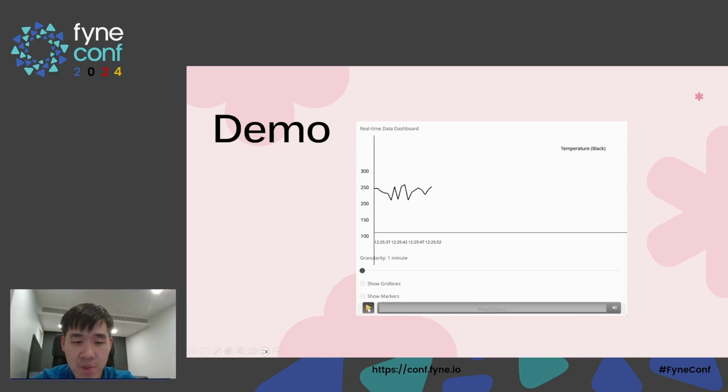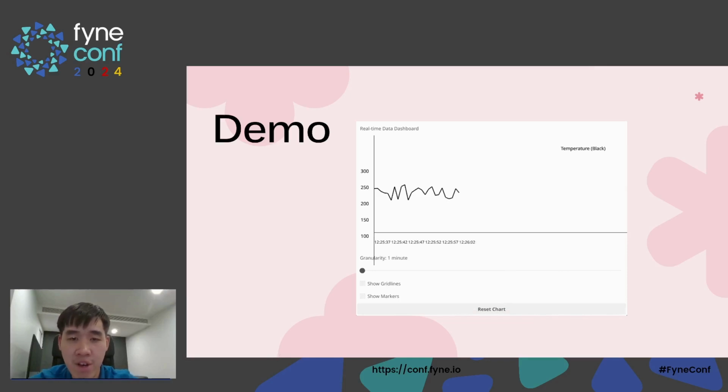And now I'd just like to show a bit of a demo. For this one, I'll be zooming in to one of the particular charts. So this pretty much will show a bit of a demo on how the different timestamps are reflected. And as you can see over here, we are receiving data from AWS IoT and having it reflected in real time. And you can see how it is plotting the lines and the graph in real time. And you can see all the different timestamps being tracked.